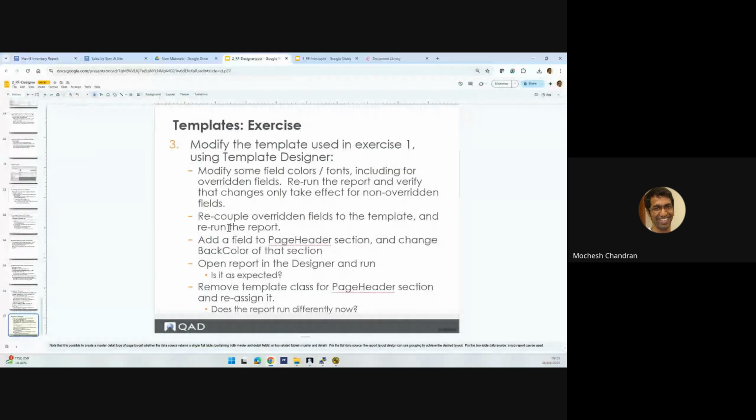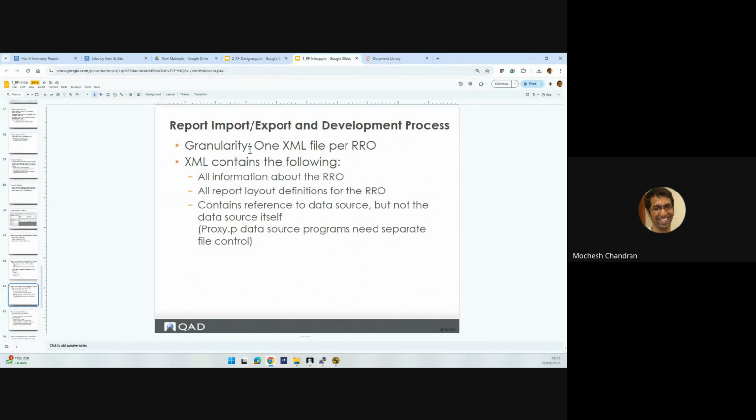So if we go back to the introduction, it's one XML file per report resource object. The report resource object contains both your meta report maintenance and your design. So one XML contains all information about the report resource object.